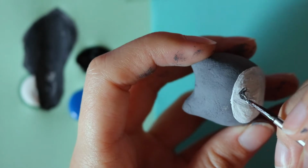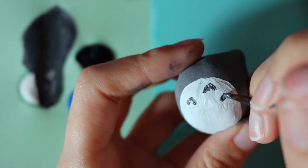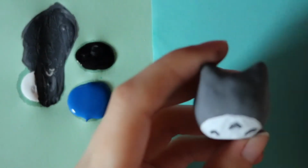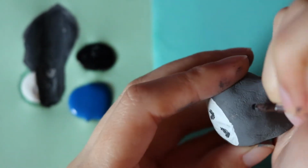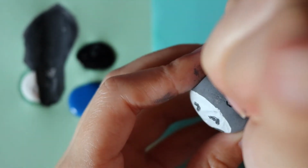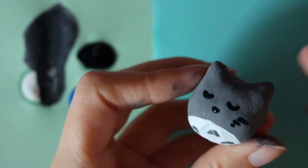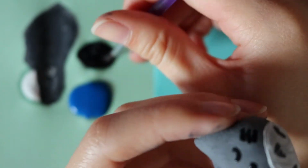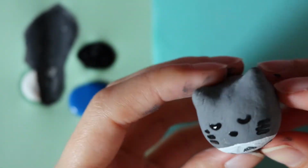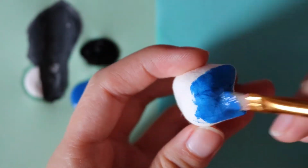Then paint on 3 upside down V's using the same gray paint. Then I'm gonna use the black to paint on the face. For the second one, I'm just repeating the process, but instead I'm using blue paint.